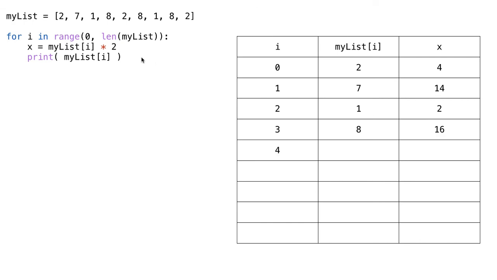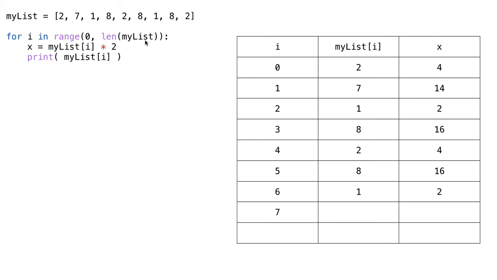And then we go to i equals 4, again plugging in the value of i here, so we get my_list bracket 4, which pulls out this 2, take this 2 and multiply it by 2 to get the value of x. And then we can go to i equals 5. The next cycle through the loop, we plug a value of 5 into the brackets here to get this 8 back from the list. So we get this 8 multiplied by 2 to be 16, which is the value for x. And then we can go to i equals 6, again plugging the 6 into the brackets here. We get my_list with the 6 in the brackets, which gives us this 1, and then taking that 1, multiplying it by 2 gives us the value of x.